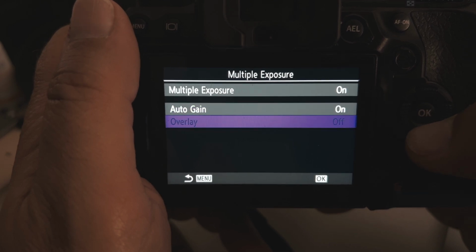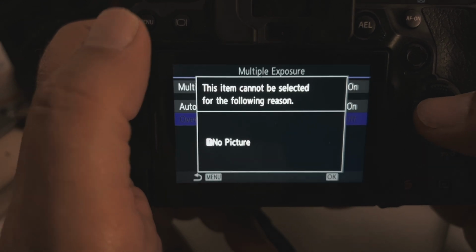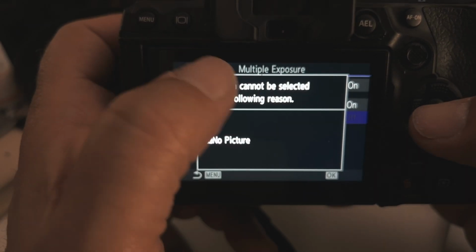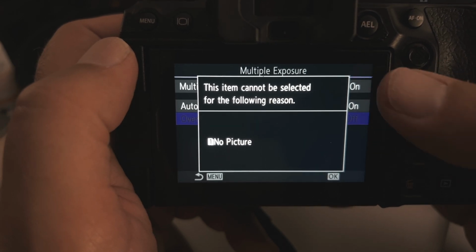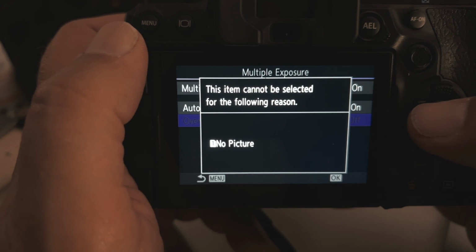And the following one, I cannot show you because I don't have any picture in the memory card, but if you click here, instead of this message saying that there are no pictures in the camera, you would have a list of small thumbnails of raw file pictures, and you pick the one you want to be used to mix with your next picture you will do, okay? I'll show you right now with an example. You will see how it works, okay?